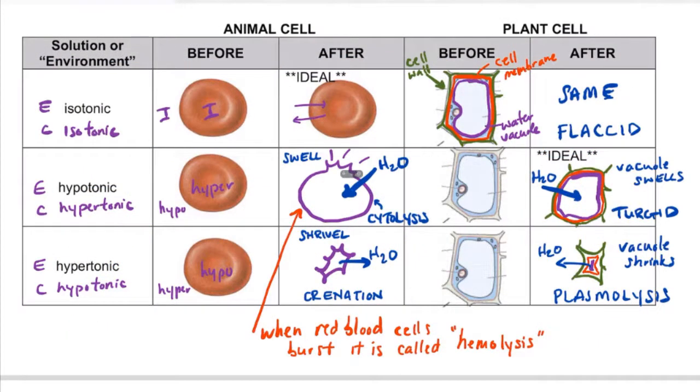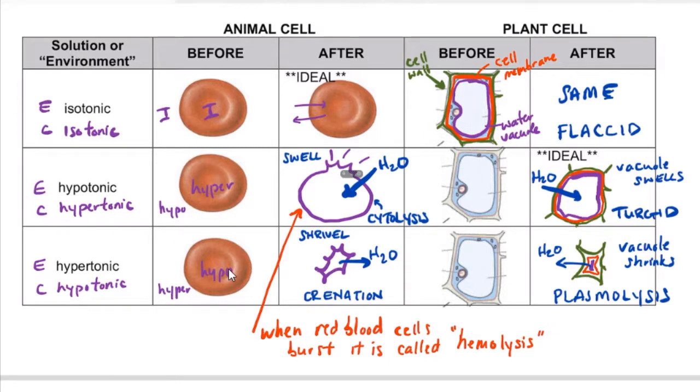Let's just consider the animal cell first. Remember that we are going to be considering the cell floating around in some kind of fluid that's outside of it. So if we're going to describe the solution it's floating in or its environment as being isotonic, then the cell is also isotonic. If the environment is hypotonic, the cell must be hypertonic, and vice versa. If the environment is hypertonic, more stuff floating in it, then the cell would be hypotonic. Okay? So again, it's a relational term. So isotonic, isotonic, hypo, hyper, hyper, hypo.